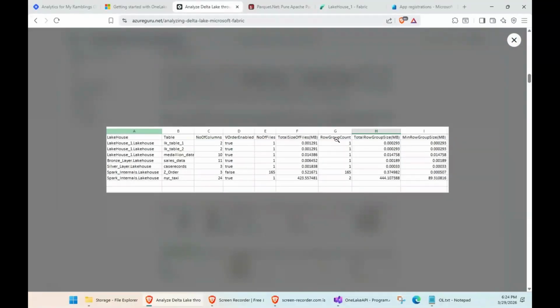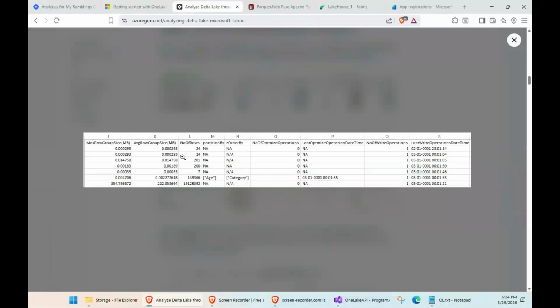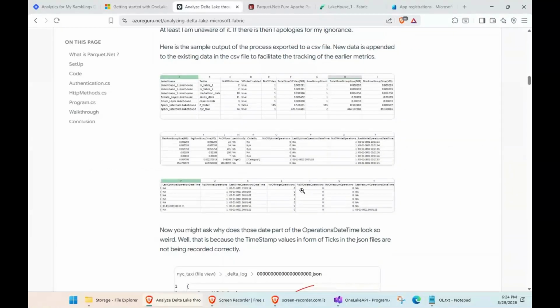For example, a row group count, then the total row group size, the minimum row group size, and then the max and the average. Then it also fetches the number of rows and the columns on which the table is partitioned and Z-ordered by, and it fetches the optimize operation details, like the number of optimize operations that were executed on the table and the last time it was executed, and also the write operation details like the number of write operations and the last write operation date time.